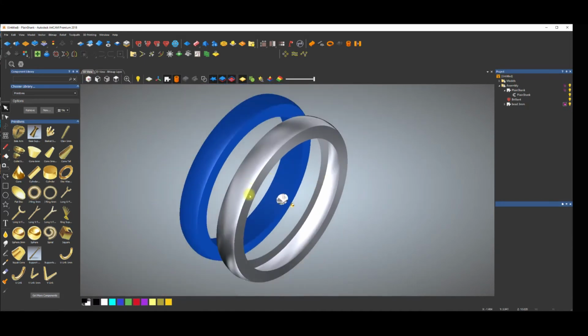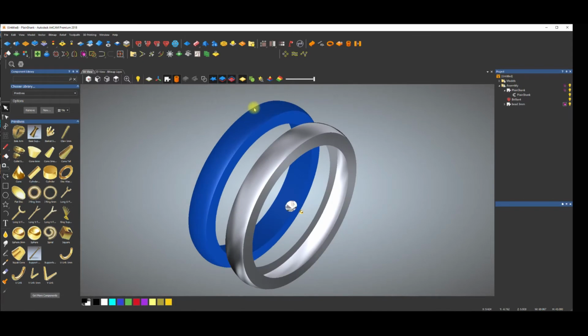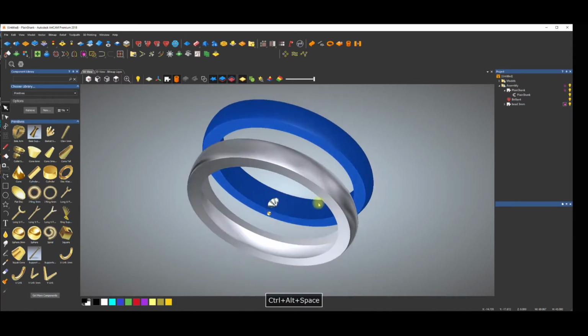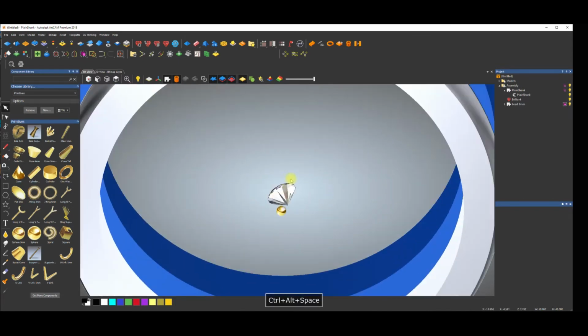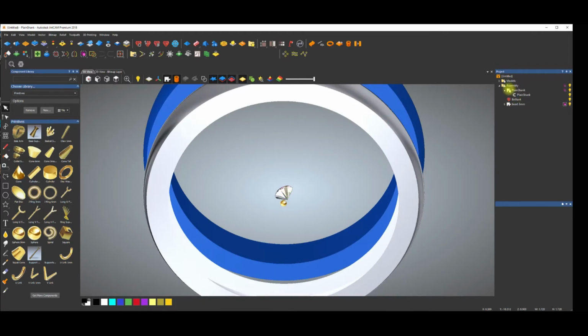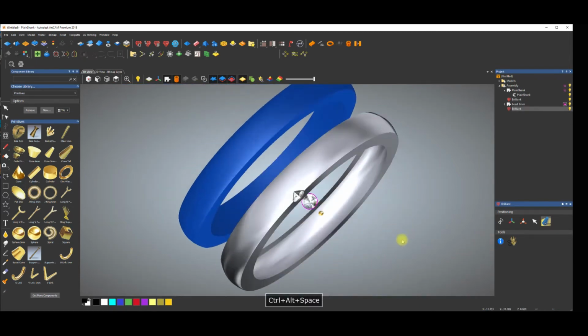Okay, so here's what I'm going to do. What this is going to do is help you place these on the actual model in a 3D form instead of just the relief form. So if I take this gem, so if I go back here to this gem and I go to lay on relief, I'm going to grab it and it's going to allow me to place it anywhere on this.